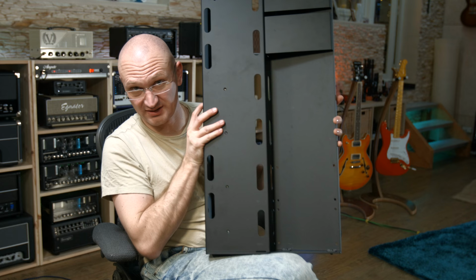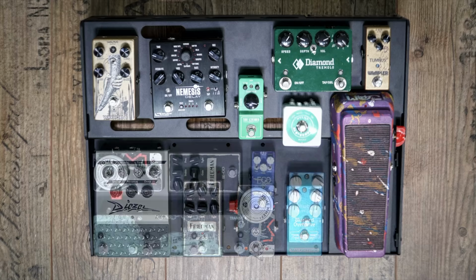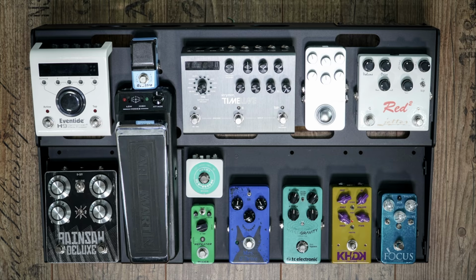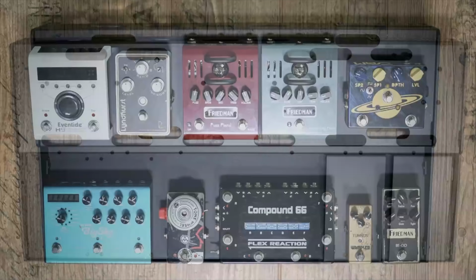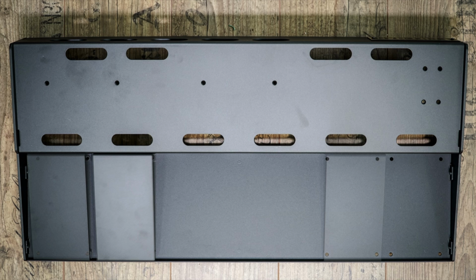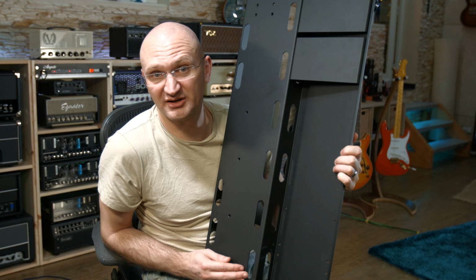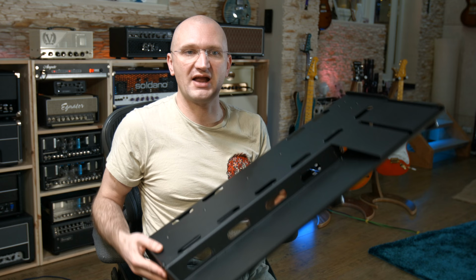On the other hand, this is a very neat system. I prepared a little clip, and I'm just going to roll that while I'm talking, where you see a lot of options of what you can do with these boards. I didn't wire up the pedals just to show you how you can fit the pedals on there. I made sure that all the pedals were spaced so that the plugs, if you had flat plugs, like the flat cables from Rockboard or George L or Lava or Evidence Audio, could fit all there. So this is a realistic setup for these boards. Definitely a lot of possibilities in a lightweight board with a great case.